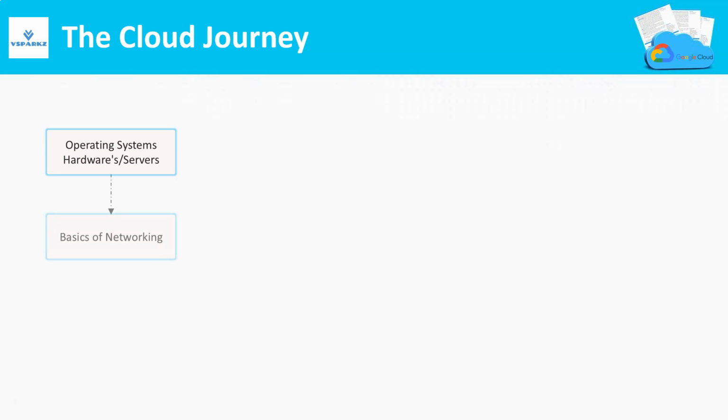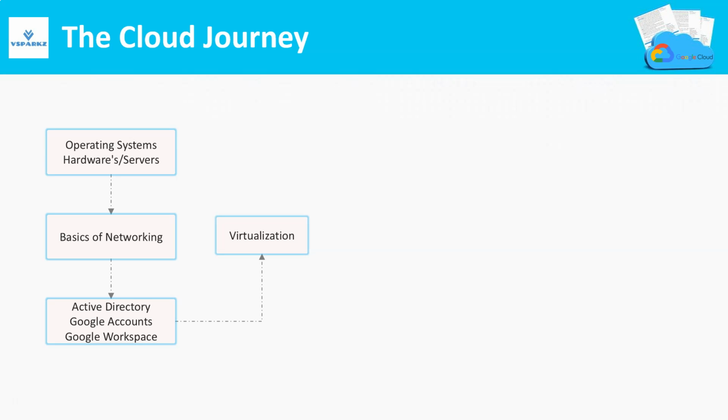Here comes the cloud journey. People who start their career in cloud computing must know the fundamentals of operating systems, hardware and servers. We should know the fundamental components like CPU, memory, hard disks, etc. We should know the basics of networking. Next is the basics of Active Directory, Google Accounts and Google Workspace. Google Workspace was formerly called G Suite. Finally, we should know the concepts of virtualization. Then we can start with cloud computing.